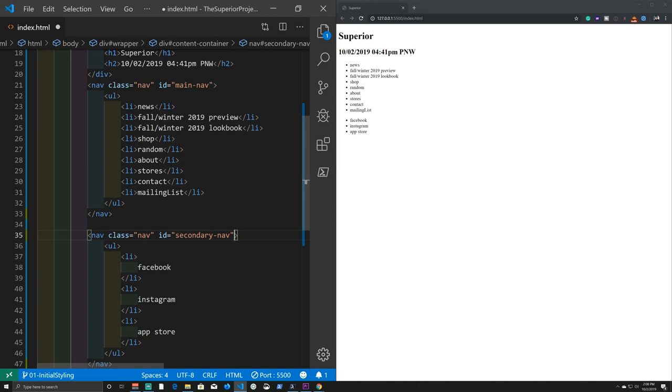Now, if we're going to have an ID with that name, we can have a class with that same name, but we don't want to have a class with that same name, team, because we will begin to confuse ourselves. So the best way to think about it is, if I want to control the look and feel of multiple things, then I give it a class and I can call it by that class name, and then I can control all these things. Or I can give an individual ID where I can call them just by their ID. So when we call main nav, we're just talking to the main nav, nothing else out there we can touch.